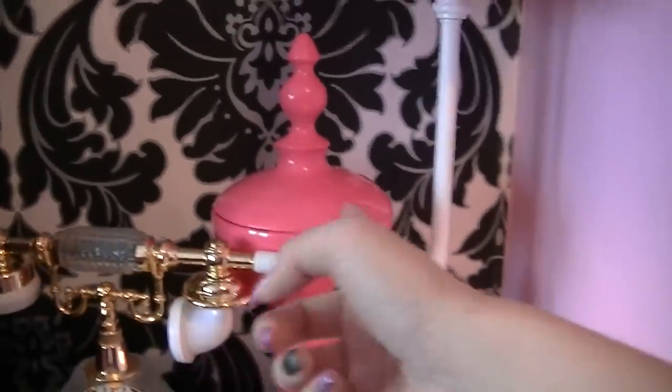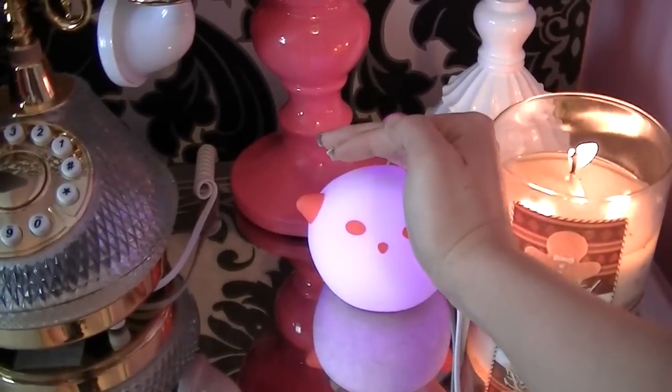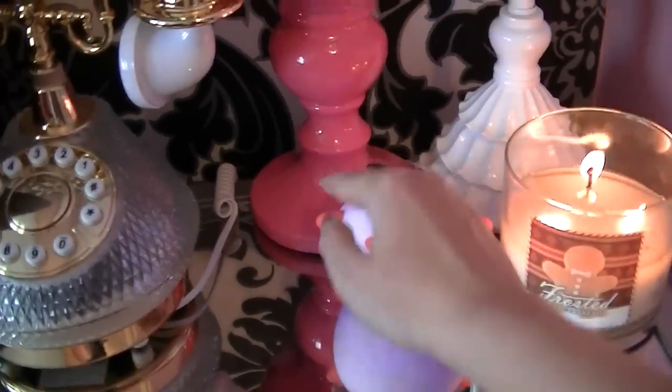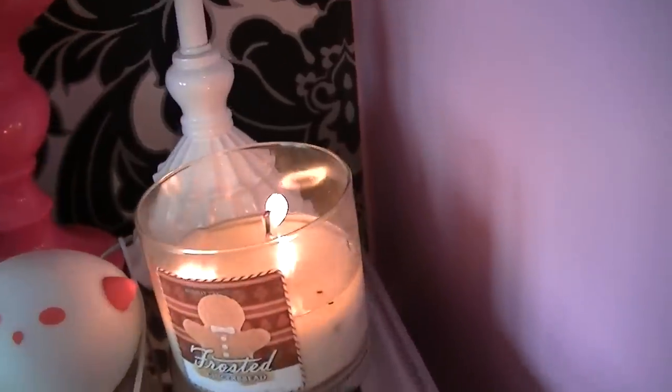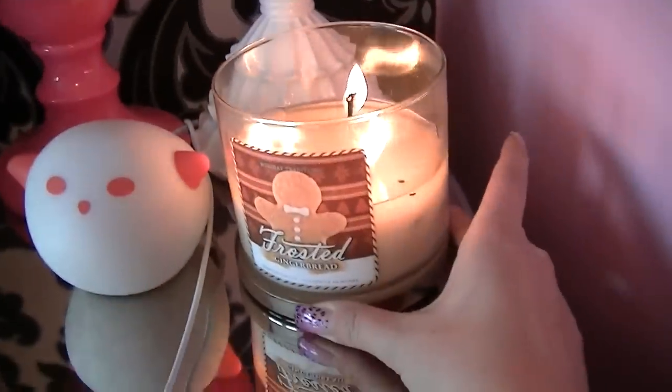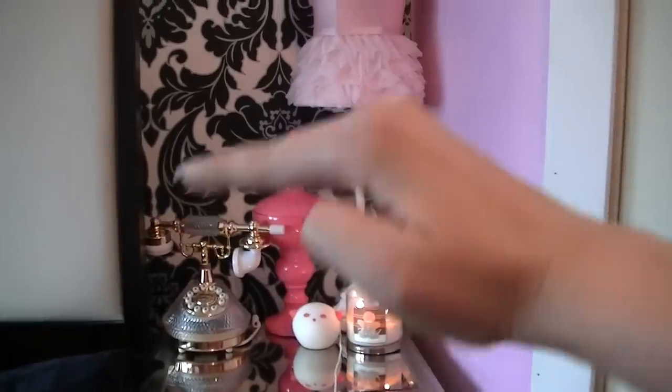This little genie-looking lamp — I don't have anything in it — is from HomeSense and is my nightlight. It changes colors: purple, blue, yellow, orange — it illuminates the area so cutely, and I got it at IKEA. I have a frosted gingerbread candle burning from Bath and Body Works. My iPhone charger hangs off the side so I can charge my phone while I sleep. Last is this adorable bow lamp from HomeSense that really completes this section.